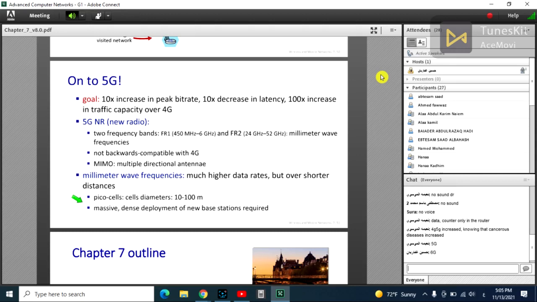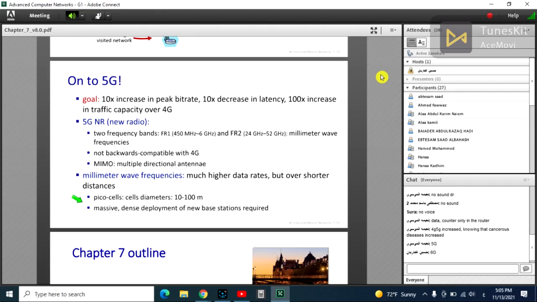Why? Because in 5G, I'm using picocells because I want to use signals with very high frequency. Those signals have high power, and at the same time their communication ranges are very short.